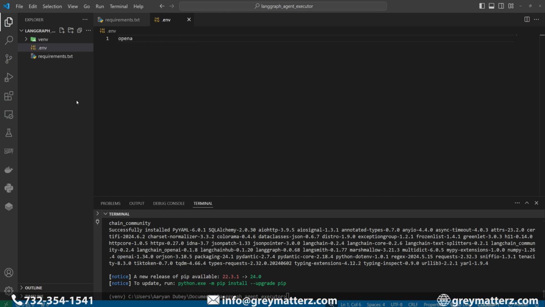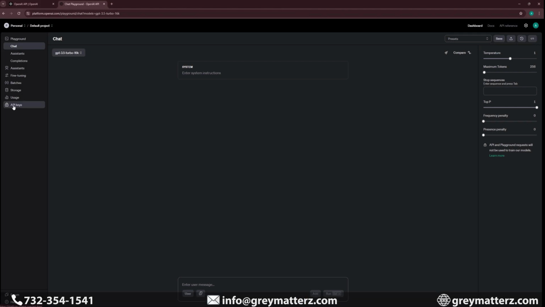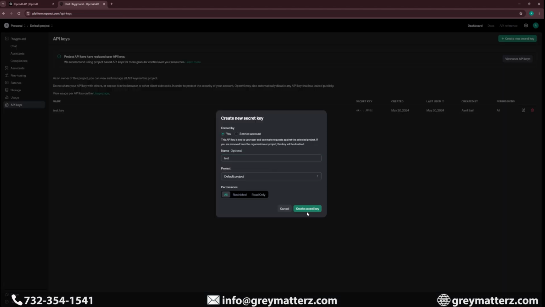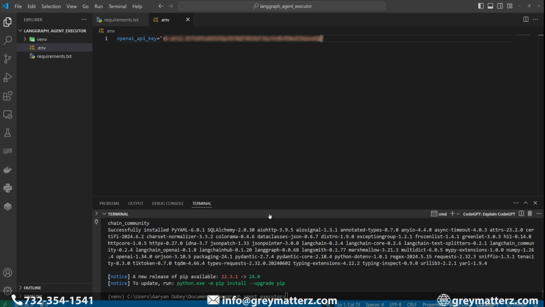Put your OPENAI_API_KEY here. To get the OpenAI API key, open your browser and type OpenAI API key and sign up. Now click on API keys and click on Create API key. Remember one thing, OpenAI provides only some limited calls using the OpenAI API key. After that, to continue to use the OpenAI API key, you have to purchase a plan from OpenAI. Copy the API key and paste it in the .env file.